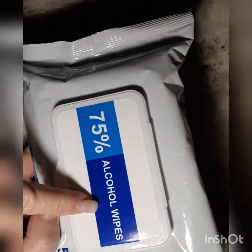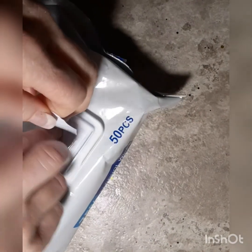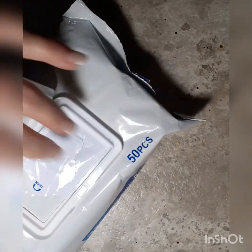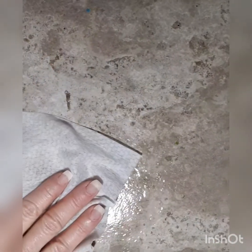I bought these at my local grocery store, and these are just alcohol wipes. That's what it says. Yeah, they do smell a little bit like alcohol, but not a lot. So, I like to use them to clean off my workstation. I had that glitter mat on there, and oh my god, I've been cleaning up glitter from just everywhere.